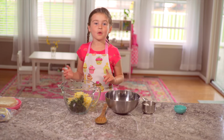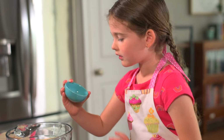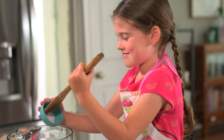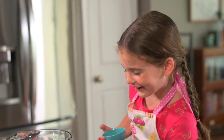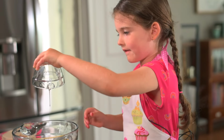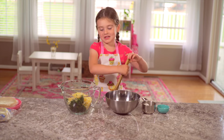Now we'll need a half teaspoon of salt. Salt. Okay, that was horrible. Let's pour in the egg. Oh, I got so messy. Oops. Okay, now we'll have to mix it very good.